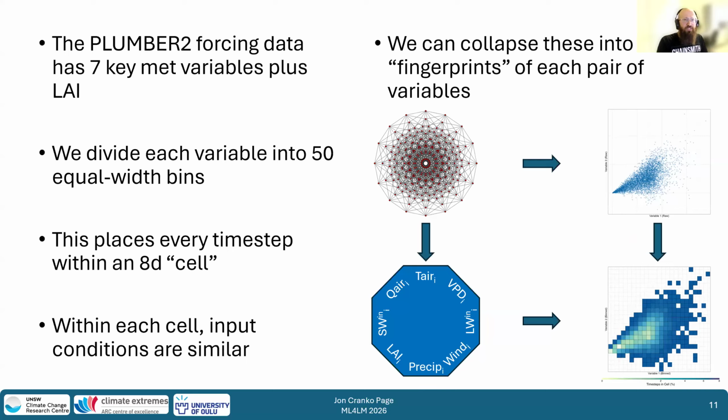And based on PLUMBER2, it seems that land surface models are committing crimes of some kind against our process understanding. So we figured, fingerprints, that's a good one. So this has helped us simplify our MET domain into a space that is sort of understandable and visualizable. But what about the model performance?